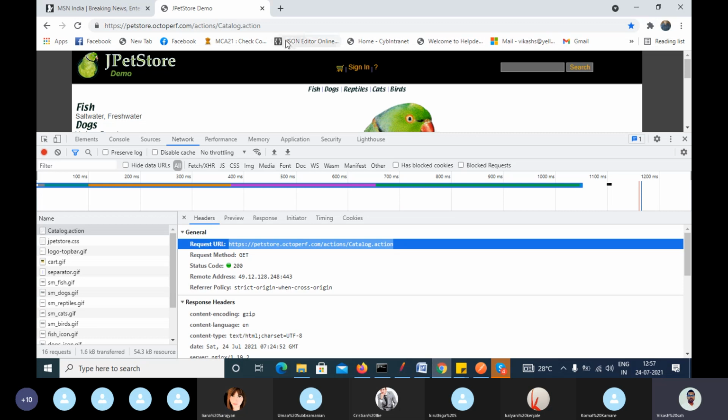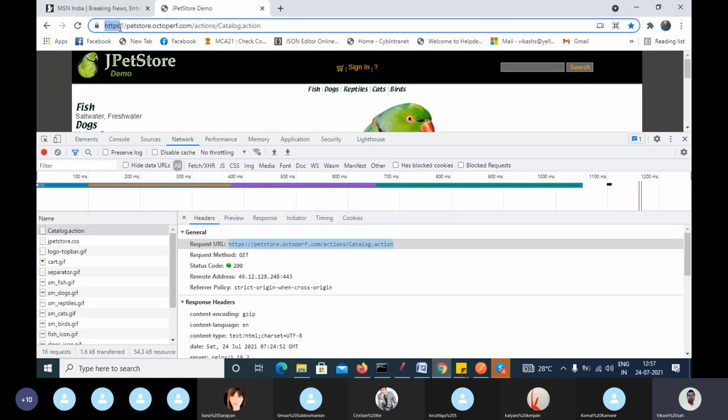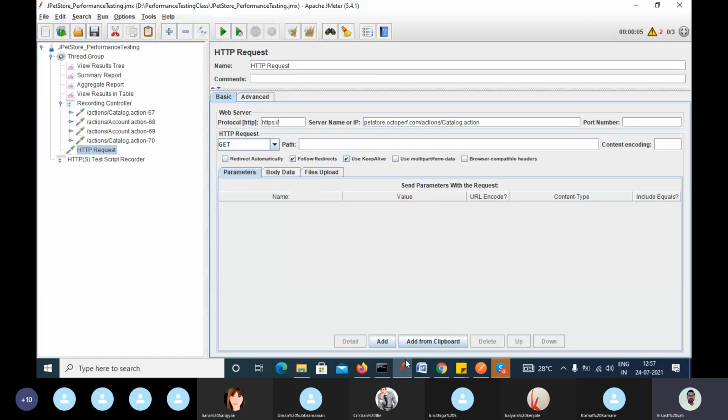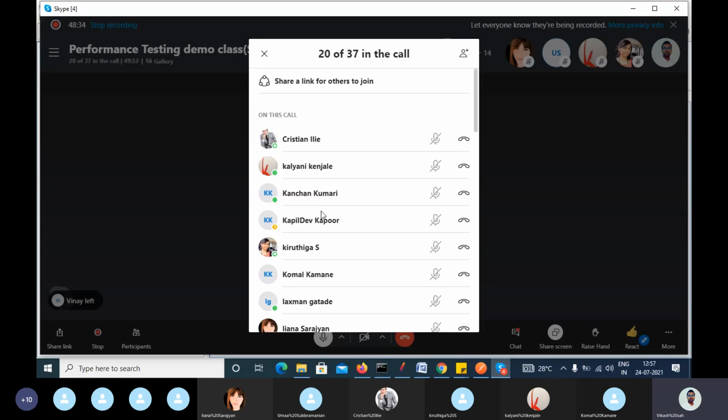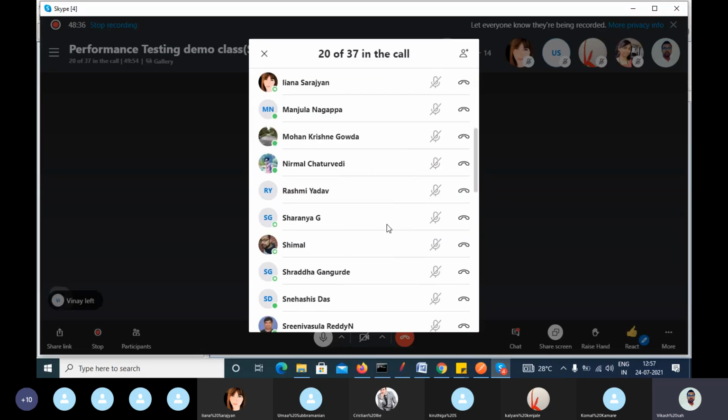I told you guys, this is the protocol. After the double slash up to the first slash, this is known as the base URL. And after the first slash, it is known as the resource. The guys who are already taking my API classes have better knowledge of this. I have explained this in detail actually.